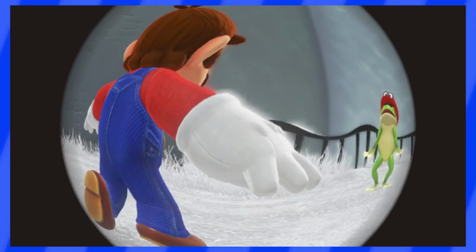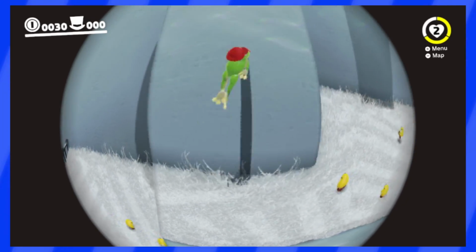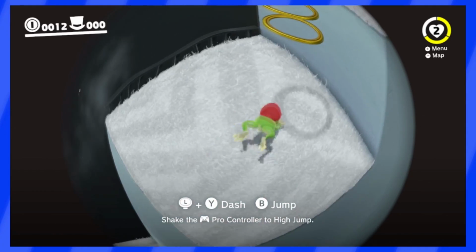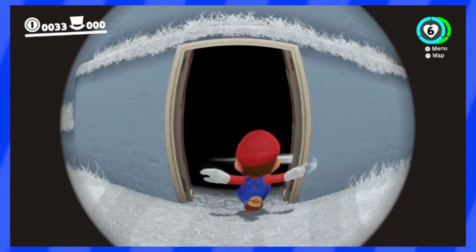After entering the cave and capturing the frog, we then have to climb up this vertical tower, and let me tell you that doing so is quite trippy. I could barely see where I was jumping, but thankfully there ain't a lot of enemies in this cave, so reaching the top took no effort.